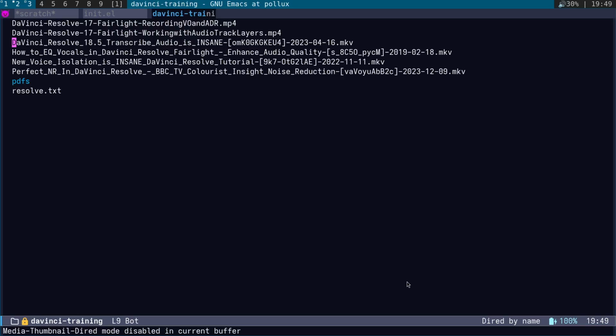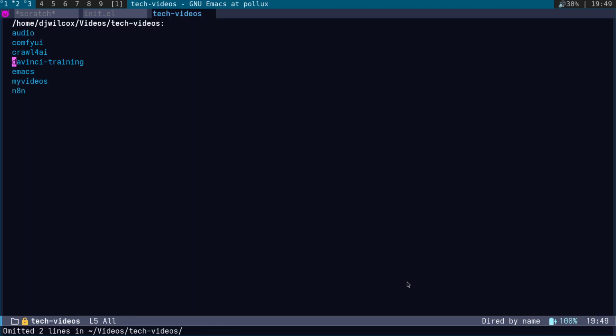So as I said, the cache directory, if you want to keep all the thumbnails, don't put the cache directory in your temp like I did. I do that on purpose. It wasn't a mistake. I just wanted to clear out all the thumbnails sort of automatically. So Control XM, you'll see it comes back straight away. It only takes a second the first time that you actually run it.